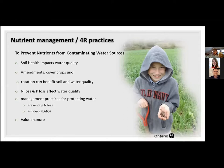For those not familiar with 4R, it's basically the same as nutrient management. Doing those kinds of practices will be the biggest method of preventing contamination of water sources. Soil health is a really important part of having good water quality. The practice of putting on manure or organic amendments in combination with cover crops, having a good crop rotation, taking advantage of timing in that rotation, while also improving soil health — improving infiltration, water holding capacity, nutrient cycling, and all the good things soil does for us.